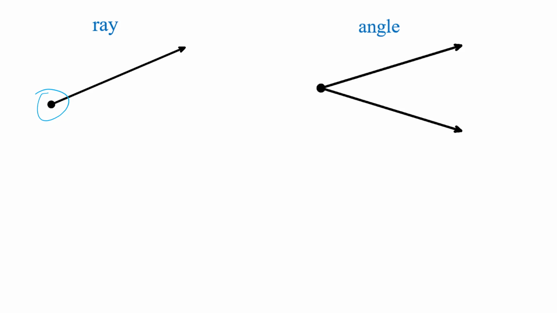In an introduction to angles, we begin with a ray. A ray can be thought of as half of a line. It contains one endpoint and all points to one side of that endpoint. Two rays that share a common endpoint result in an angle. The common endpoint is referred to as the vertex.